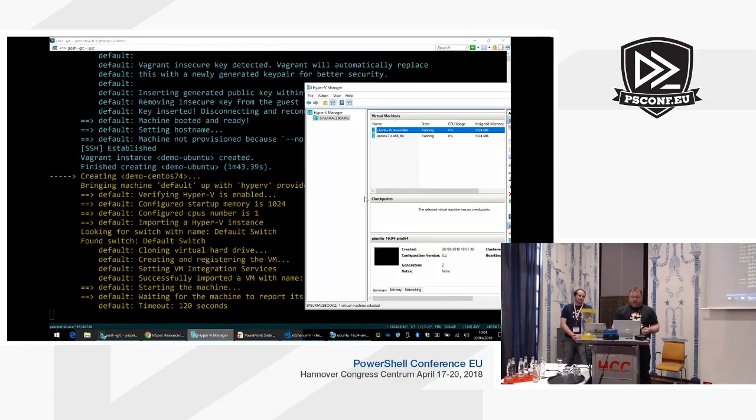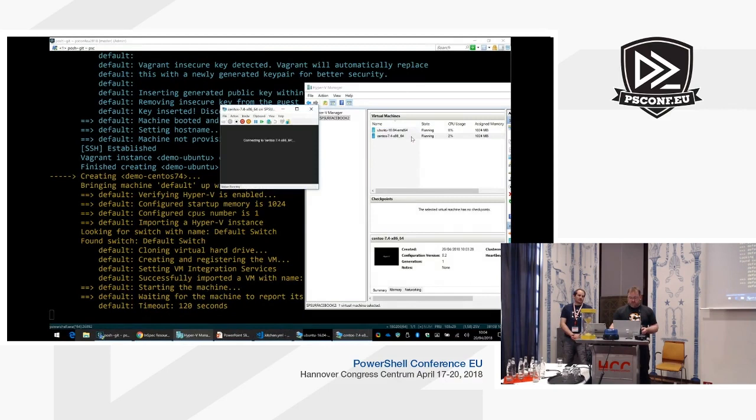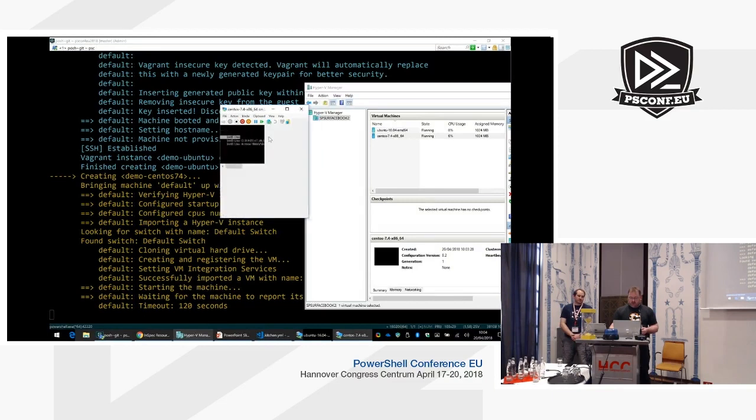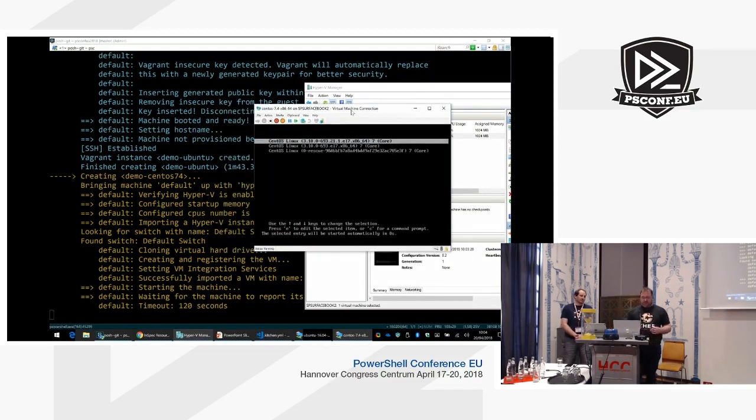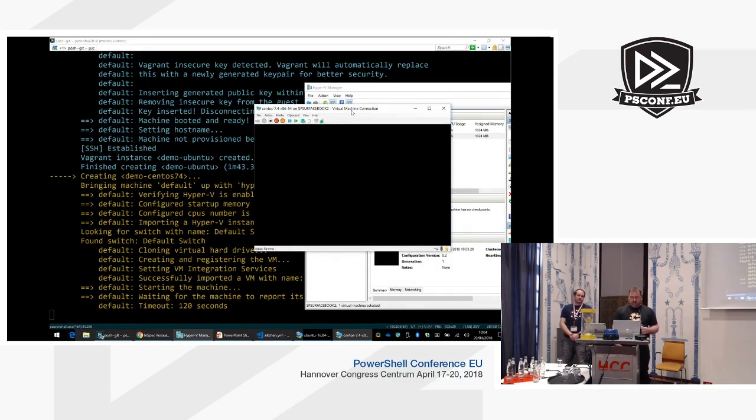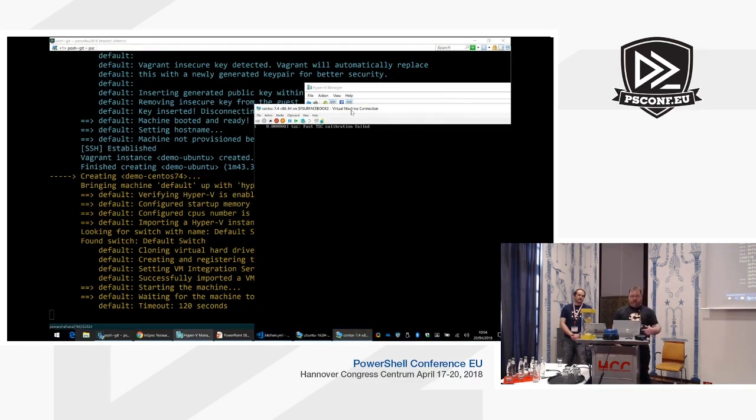So hopefully you see this machine's starting up, and watch it boot up. Then we can come on to the converge phase. So it's probably just waiting here for 30 seconds. But pretty much as soon as this machine comes up, as you see, we're running some PowerShell in the background just to query Hyper-V to return the IP address for the machine until we actually get a valid IP address.